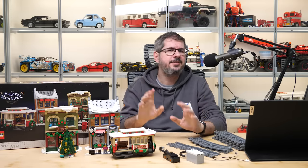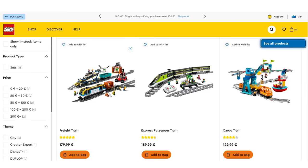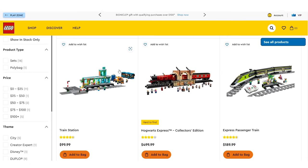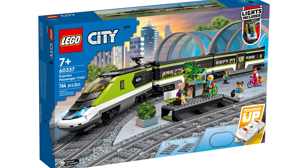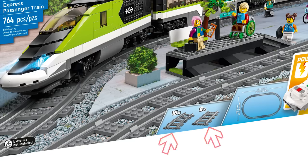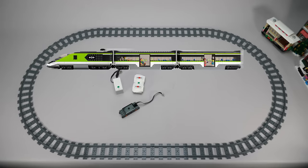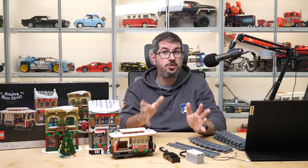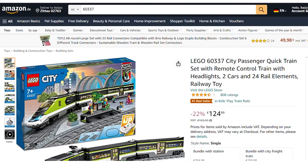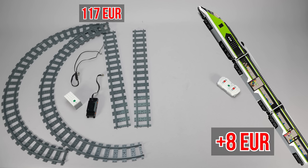You should buy another train set. Let's check what is available. The passenger train can be bought for 160€ on lego.com, and the freight train is 180€. The US prices are unfortunately not as nice — they are 190 and 200 dollars. But here's my point: if you pay 160€ for the passenger train, you will get 8 straight and 16 curved track pieces meaning a complete loop, the hub, the motor, the light, an extra physical remote, and the whole train. Our sum for the motorization was 117€, so compared to that you get a remote and a whole train if you pay 43€ more. And even better — if you go to the German Amazon page for example, you can buy this set already for 125€, which means the remote and the train cost only 8€ compared to the individual recommendations of LEGO.